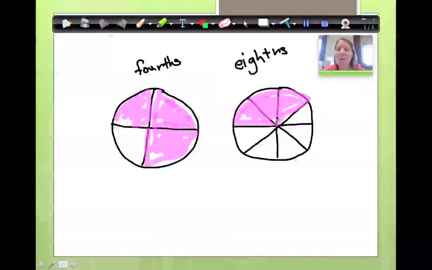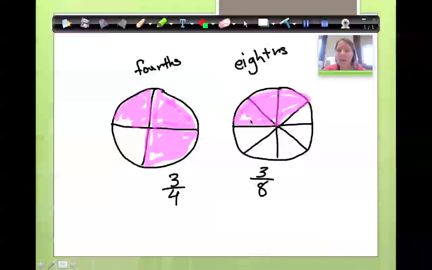Okay, so which pizza would you rather have the pieces from? The one cut in fourths or the one cut in eighths? If I'm really hungry, I'm going to want the one cut in fourths, aren't I? Because this one is 3 pieces of fourths. This is 3 pieces of eighths. The numerator, the number of pieces, is the same. So, which would you rather have? The larger? Probably. So you would want 3/4 of the pizza instead of 3/8 of the pizza.